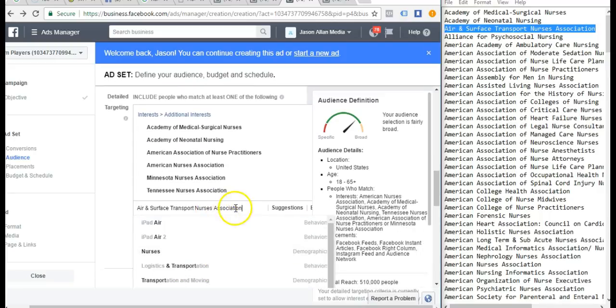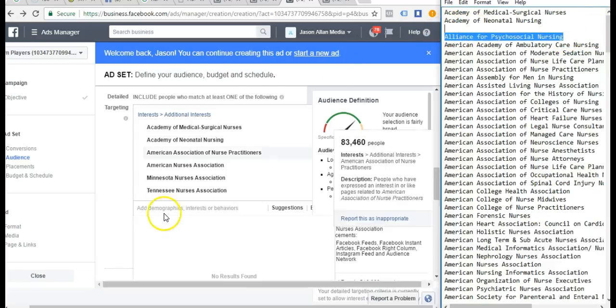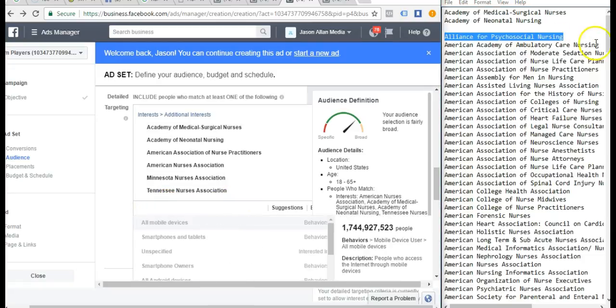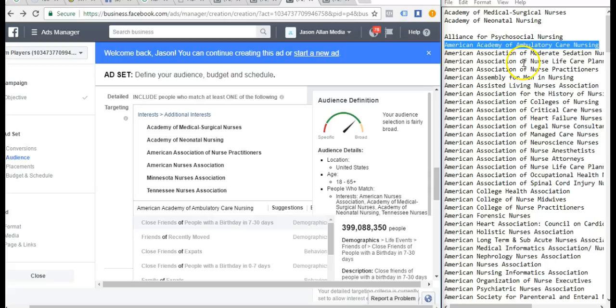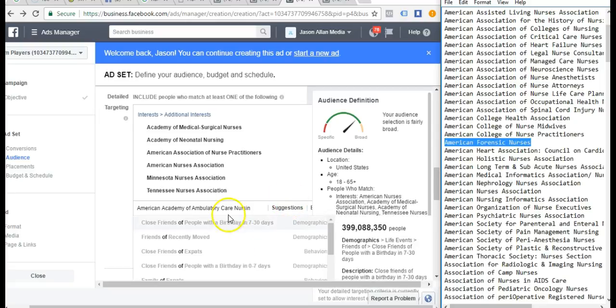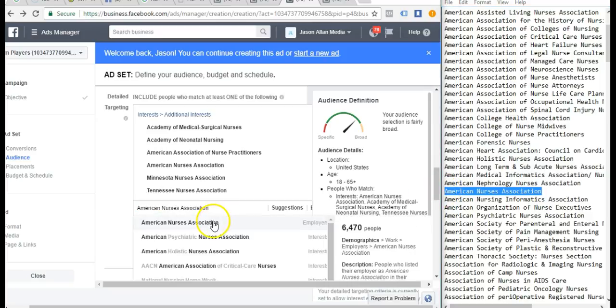But here we go. So this one does not pop up. So we can go ahead and remove that from the list. And we'll just keep going down the list here. And that does not pop up. So it's a little tedious, but this is how you find really good association interests. And once you go through this whole list, spend as much time as it takes going through the list, because the more associations you can get in here, the better.